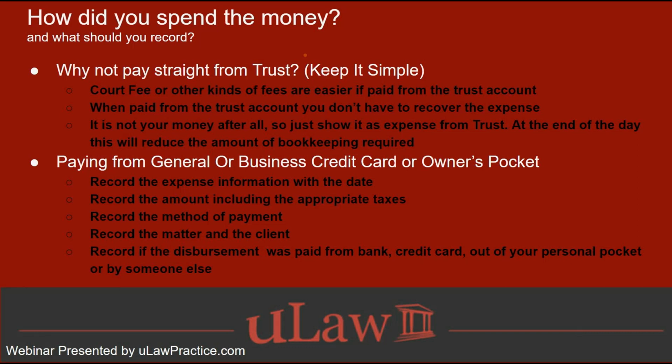So this is really why we talk about typically using the trust account if you can, and something for you to keep in mind and consider to keep it simple. So now let's take this third, and I'm going to flip this to the first line item that you see here. Why not pay straight from trust? Right? This is why it's simpler. Because in the other ways, you do have additional tasks to take, and if it's completely general, then the onus is on you to have done the due diligence while picking that client, making sure that they will pay you on time. If you don't want to take that risk, and if you are able to, you do ask for that initial retainer. Let's take that same example.